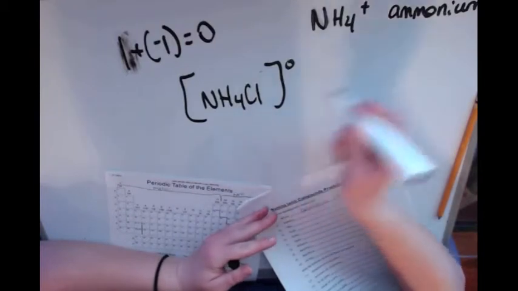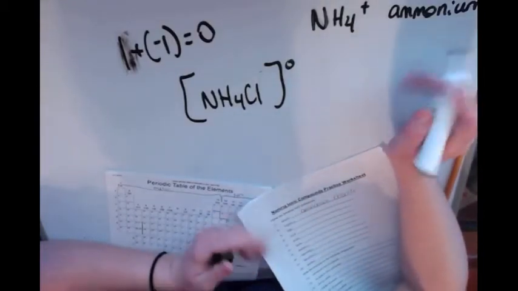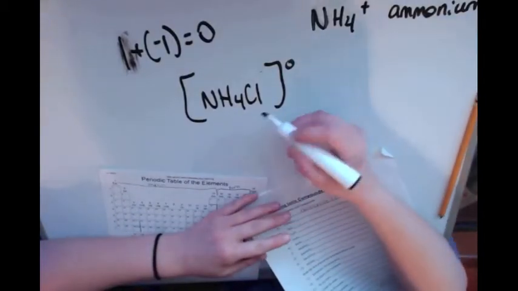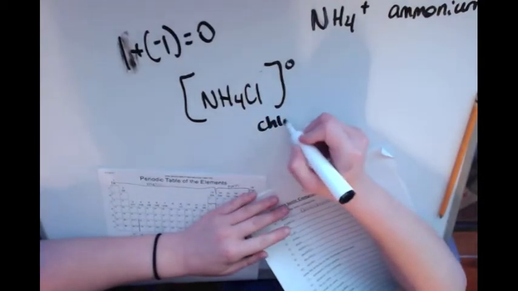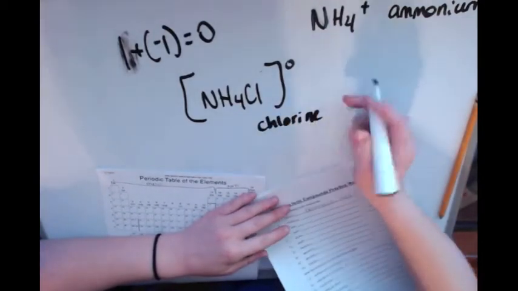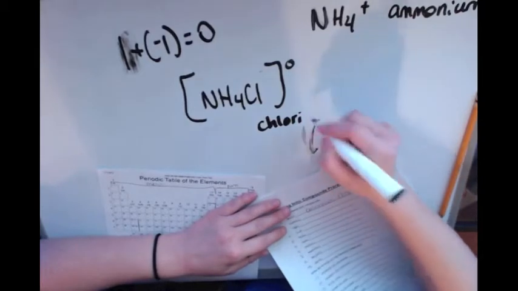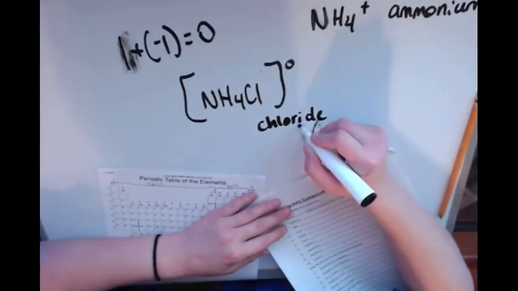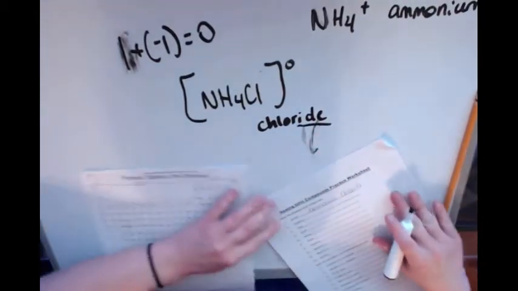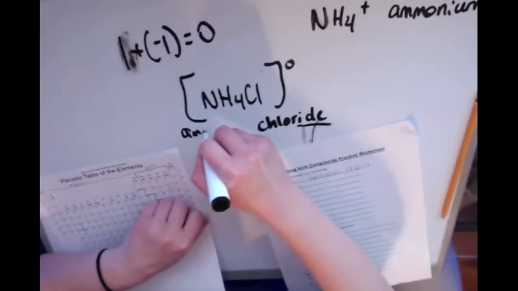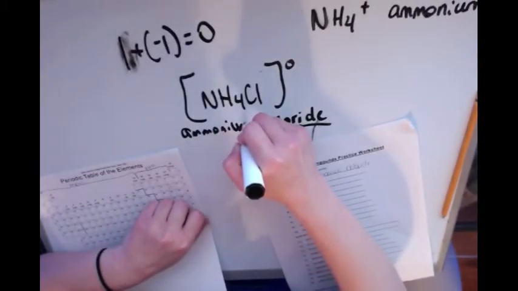So what you need to know is that the left side, the thing that functions as a cation, is just whatever its name is: ammonium, sodium, lithium, magnesium, whatever its name is. But then this, typically it's chlorine. We just take the end of it and turn that -ine into -ide. So it all just gets turned into -ide. So it's called ammonium chloride.